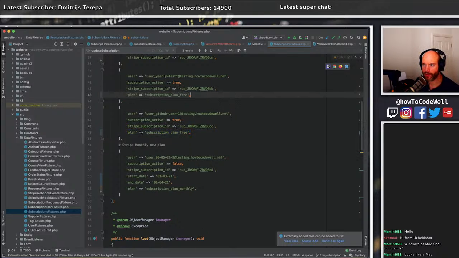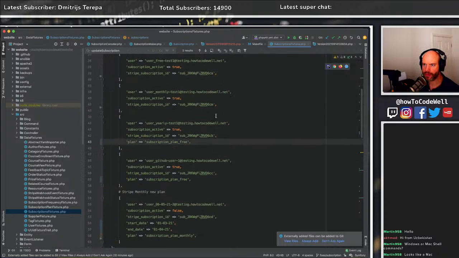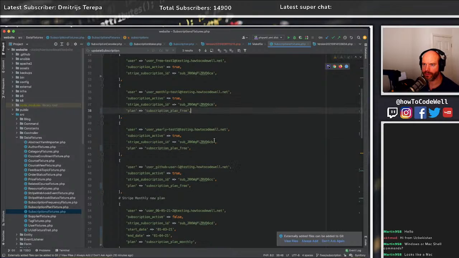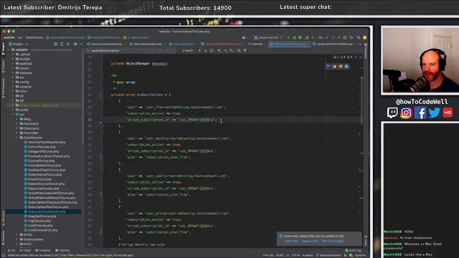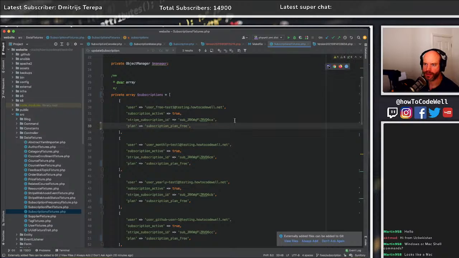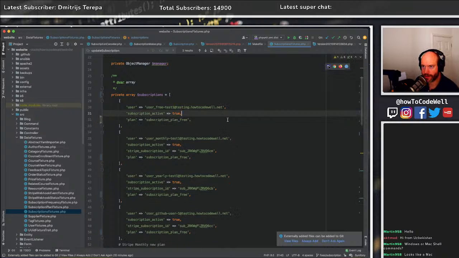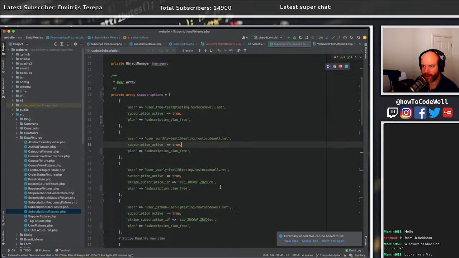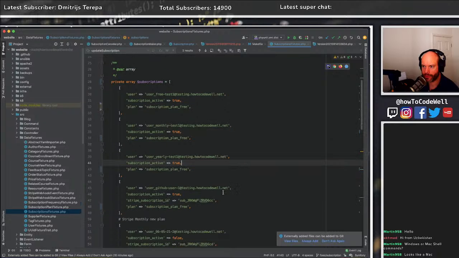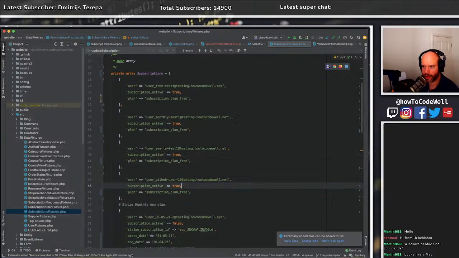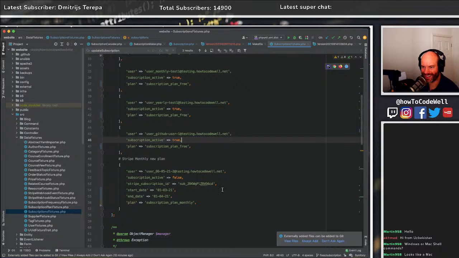Same with that one and that one. In fact, when you're a free user, you don't have a Stripe ID because it's just free. So that can go, I think. Let me just double check that. Where would that be?